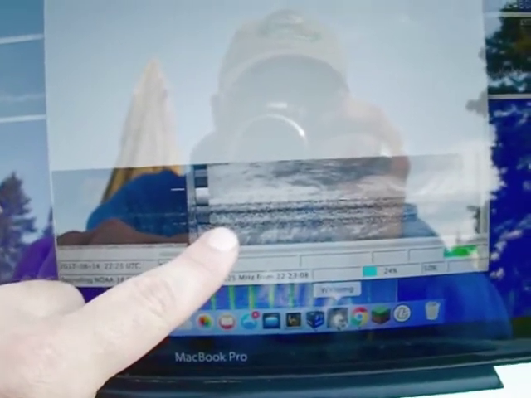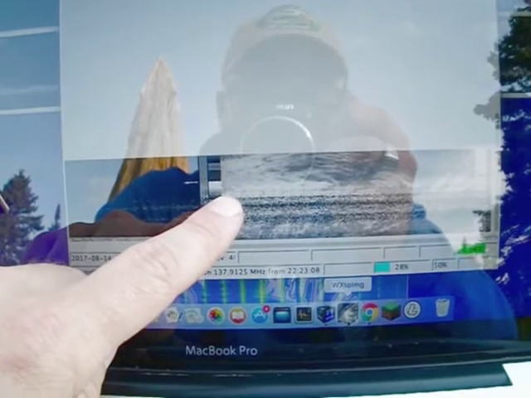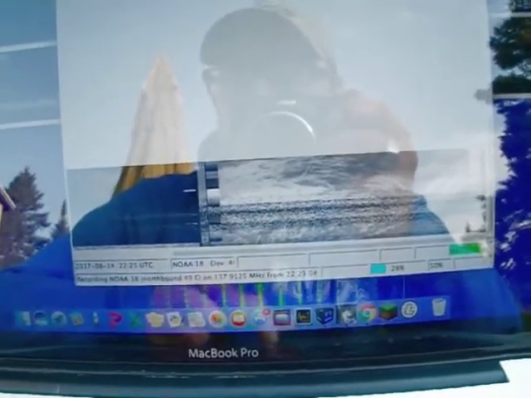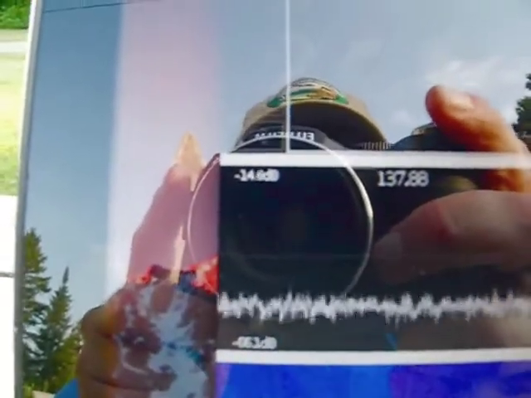And again, we can see, I had some noise at the beginning of the transmission here, and we can see as the satellite is coming closer to being directly overhead, the image is clearing up as the signal gets stronger. As you can see, the signal is getting stronger. We're at about negative 14 dB now.